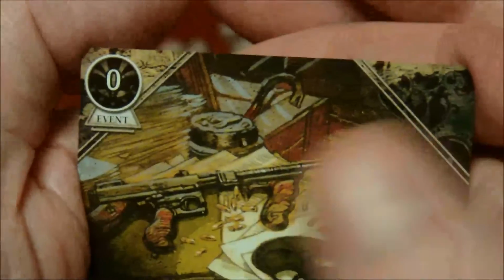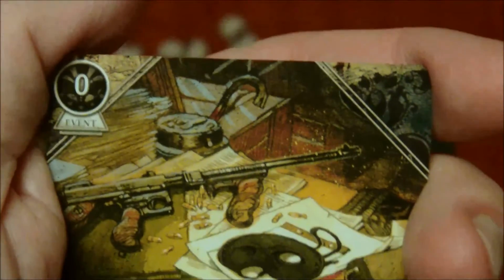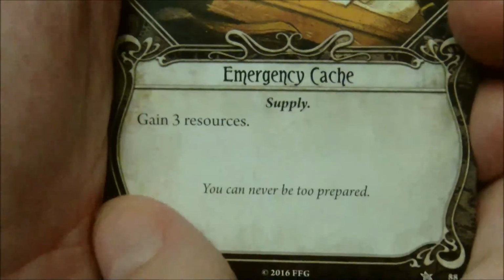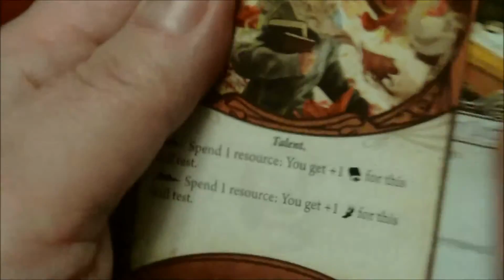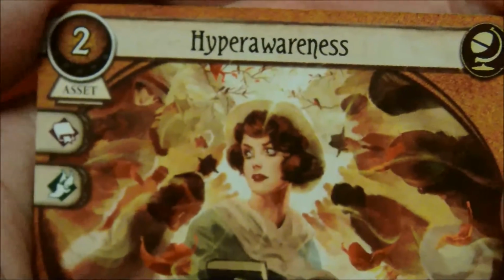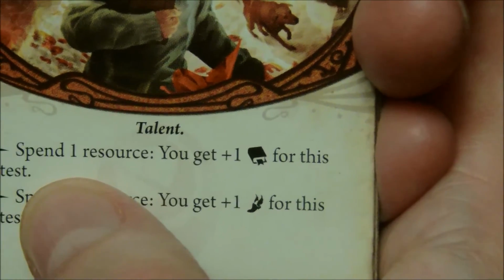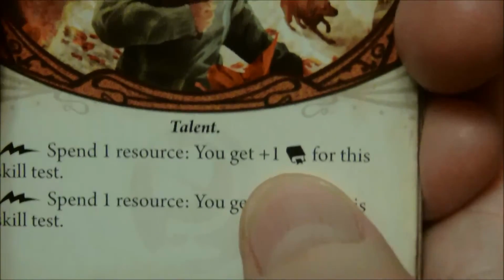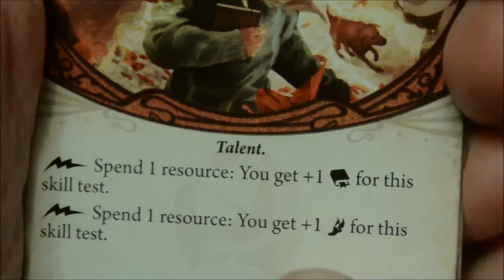Right, the emergency cache, which doesn't cost any resources, but will still count as one of your 3 actions per turn. Supply, basically you get 3 resources for free. You can never be too prepared, indeed. She also has available her Hyper Awareness, which will cost 2 to play. It's a talent, similar to the one Skids had. Can't remember what it was called. But yeah, she can get +1 by spending a resource on her intellect or her agility.